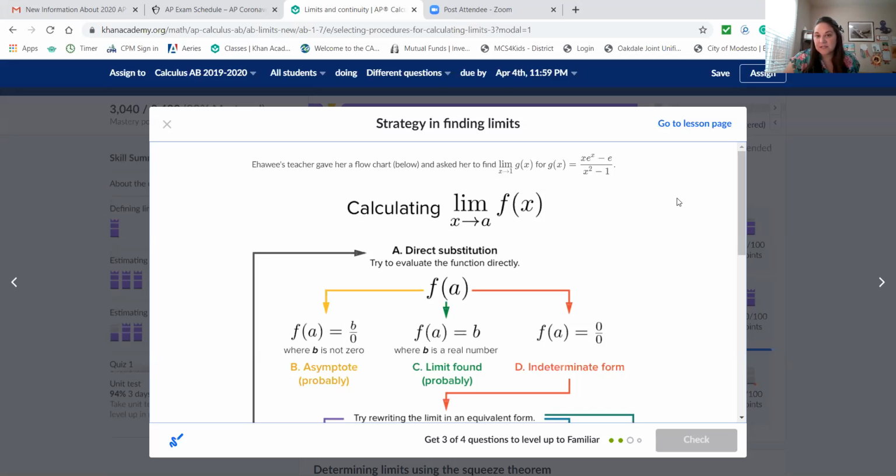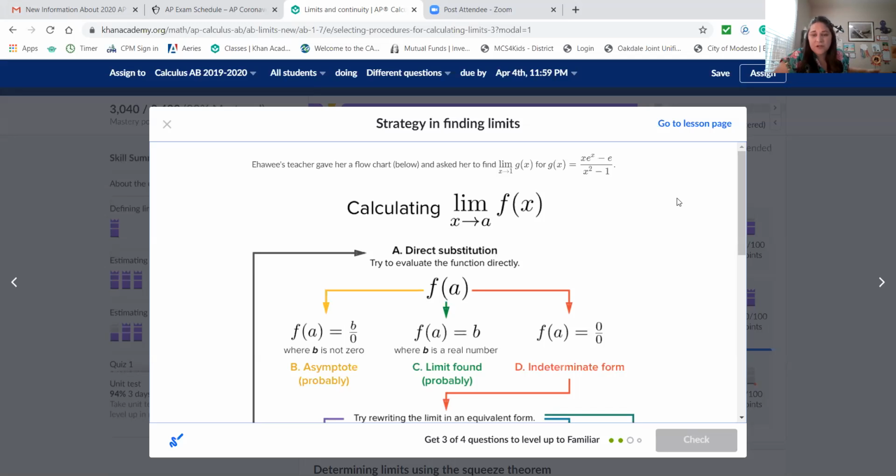And what I see is a common factor of e. However, it's not the easiest thing to factor out. Let me try it. So I'll do it on paper before I cut away. If I do factor out an e, I'm left with x and e to the x minus 1 minus 1, and that's not common to the denominator.